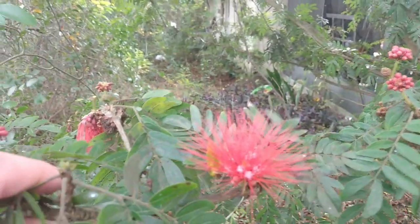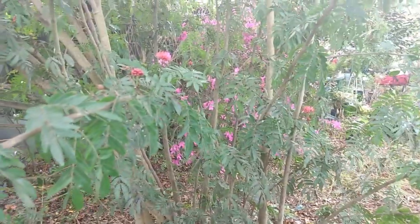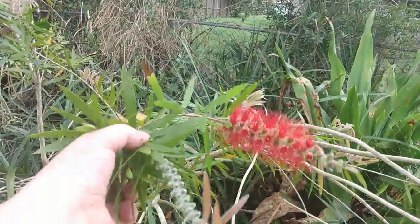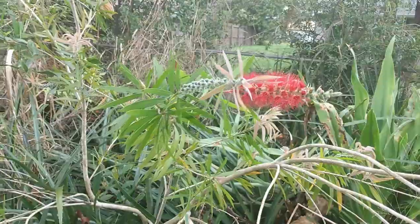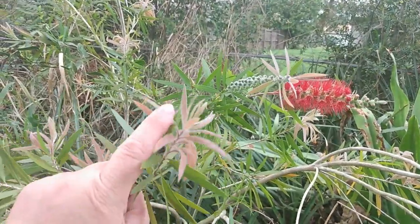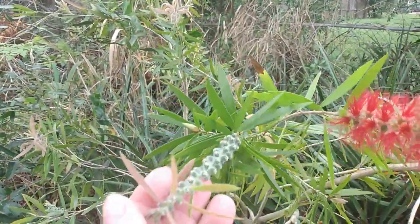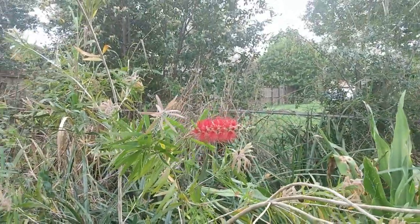There are quite a few little buds on the mimosa tree, and there's one that's spent. Through the mimosa tree you can see all the azaleas — that's a pretty shot. And here is the bottle brush plant or bottle brush tree, just getting ready to bloom. It gets these very feathery, soft fuzzy pink leaves. It will put out a runner and then bloom. This is supposed to be a hummingbird attractor and it always blooms around this time of year — the blooms last a long time when they do bloom.